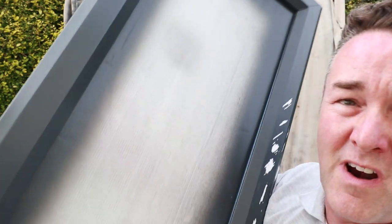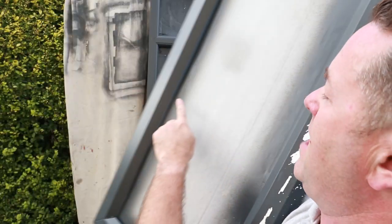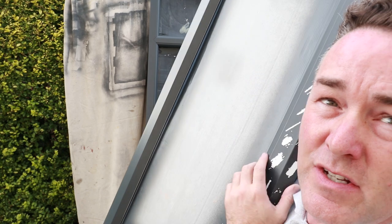Now, I can actually see where I've missed on this, and I said before, if I'd got my remote pot, I could get on those inner edges. If this was a proper job, I'd be using a remote pot to get around there, but this is a sample, so we're not too worried about that.